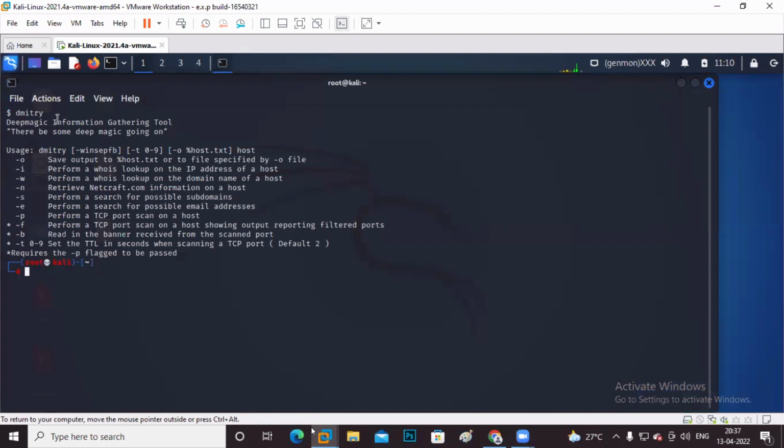So do one thing, write the heading as passive information gathering, and the tool we are going to use is Dimitri. The full form is Deep Magic Information Gathering Tool.